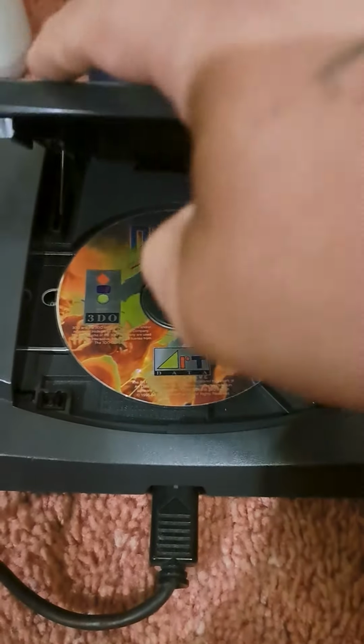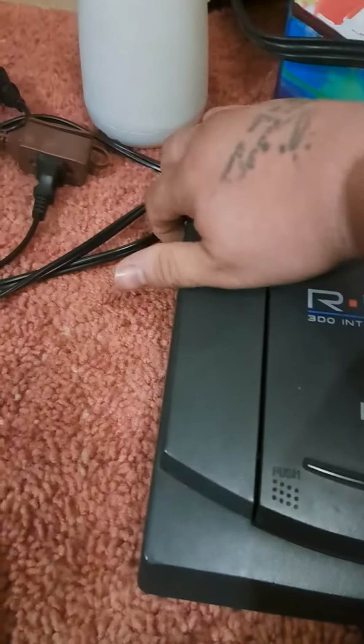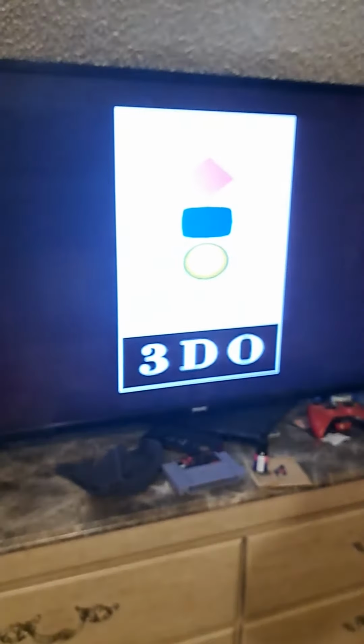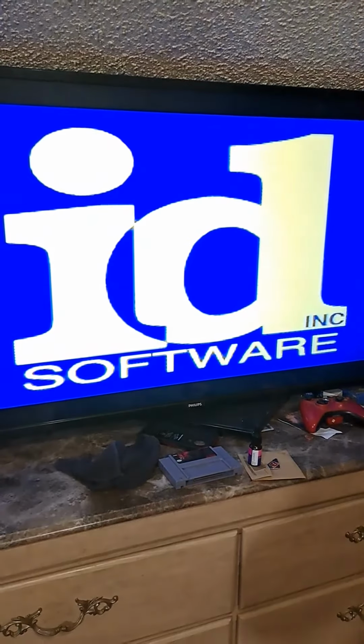All right, so here we are with Doom in the top loader. It's got that weird switch on the side. And we'll see what happens with the top loader. So there's a splash screen, it goes dark. Here's a different splash screen. It fades out and the game starts.